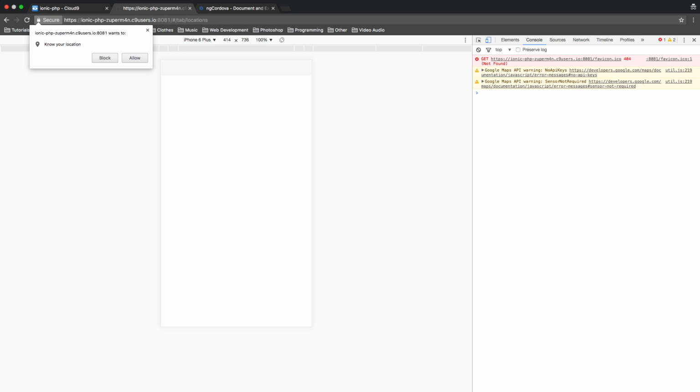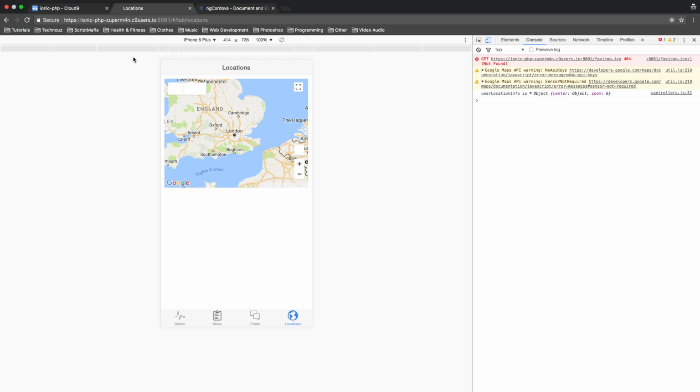Now if you reload your application on Chrome, you'll get a message asking if you want to share your location. Make sure you click allow, otherwise you will not get your location values. It should load up your location on a map like so. You'll probably need to load this over HTTPS, otherwise you'll get an error. This is because of the way that the Google Maps API and the geolocation feature works since 2014. So make sure you add HTTPS to the URL at the top here, or it might not work.